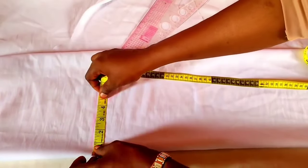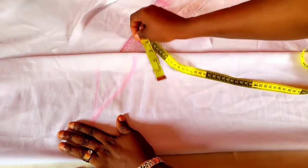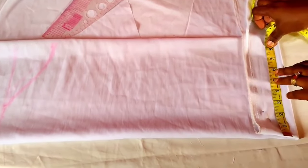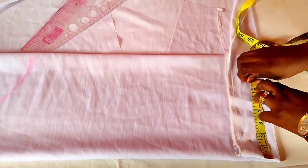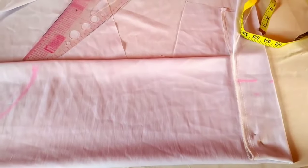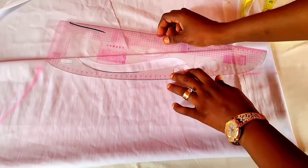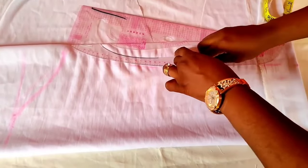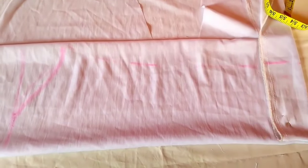So I started the curve from 3 inches. I just wanted to know where the curve started from. So that's 3 inches, then came down to that 3 inches. Then his round sleeve is 11 inches. Divided by 2 gave me 5.5. Then I add 1 inch sewing allowance. So that's 6 inches. So the round sleeve too, that's the round wrist, is also very wide. It must not be fitted. As I promised, once I do the measurements, I'll post the link in the comment section or the description link. Please try to check it out.